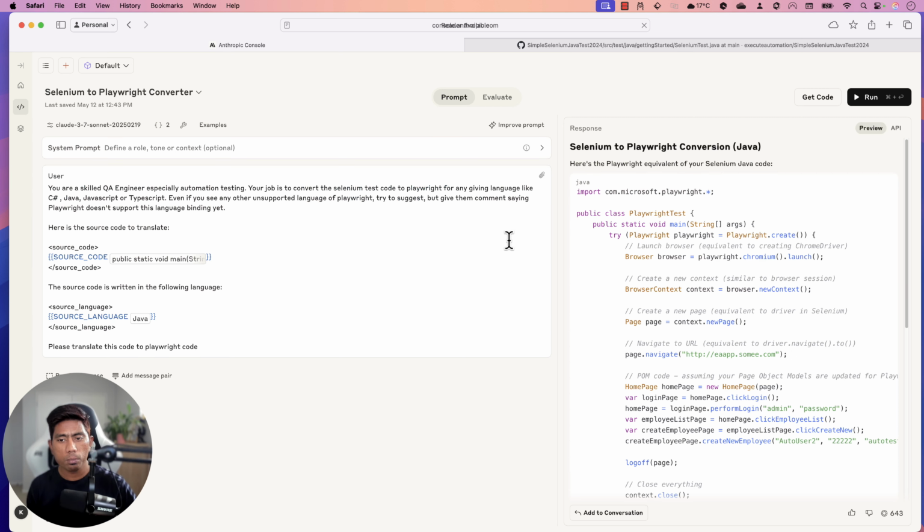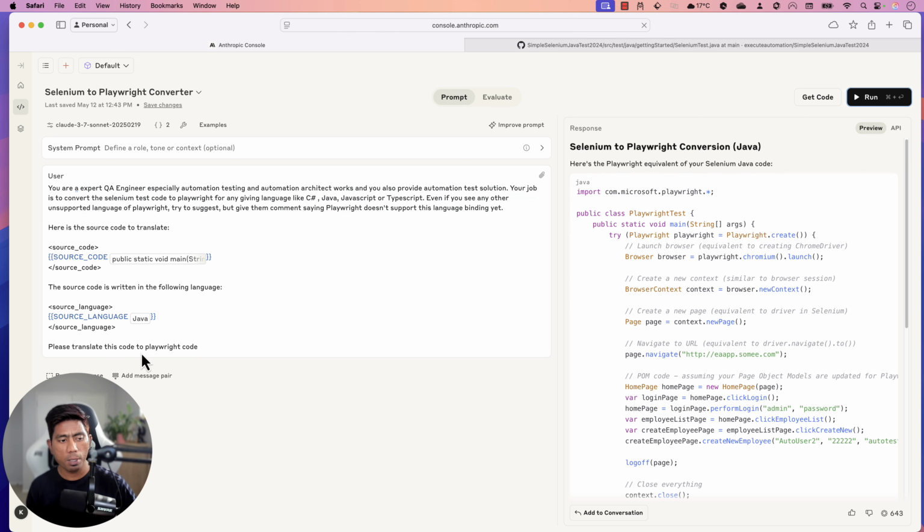And now we need to do a bit more evaluation. So I'm going to say you are an expert QA engineer, especially in automation testing and automation architect, who works, and you also provide automation test solutions. So I'm just going to give a lot more things this time. So he's pretty much like a very, very senior expert person. That is the role of this guy over here. I'm putting all these details over here.